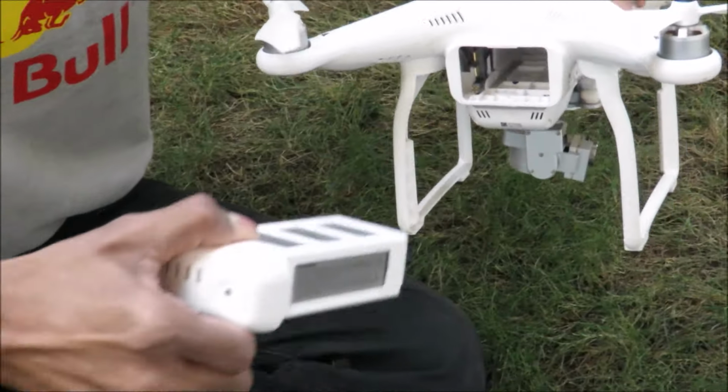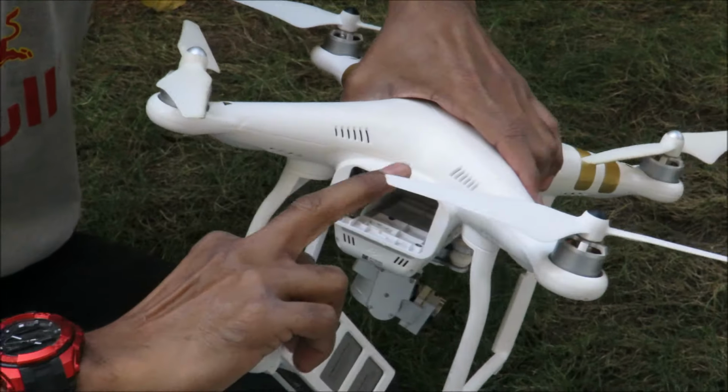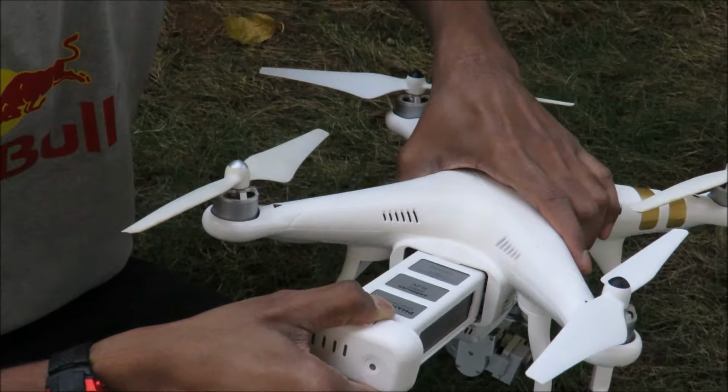Now get it out. Make sure you don't get it out in a way where you hit the props and break the prop or damage the motor. So clear this area and now do it again. All right.